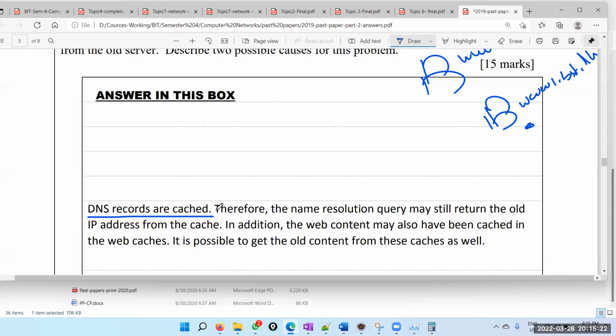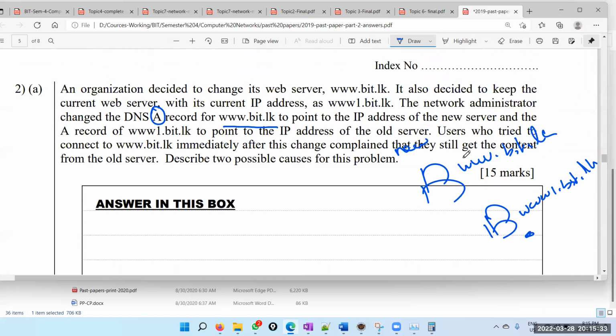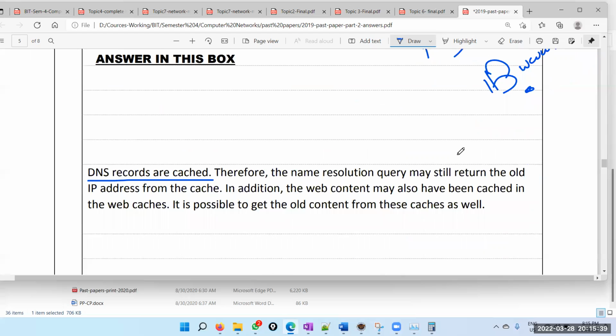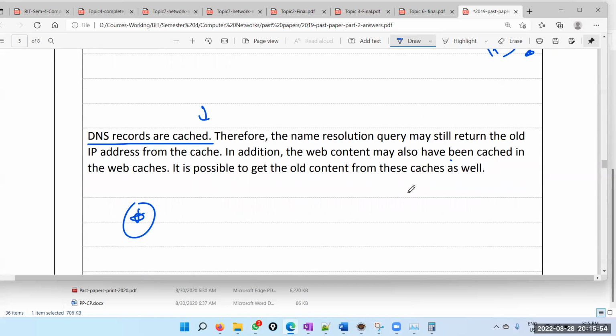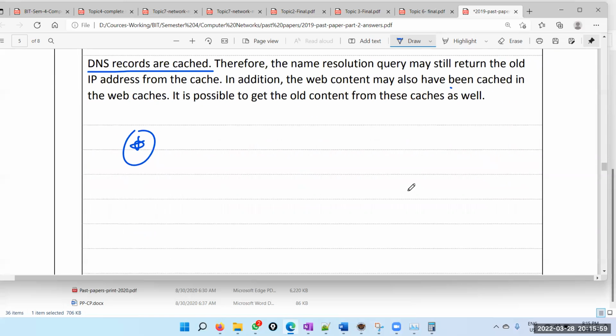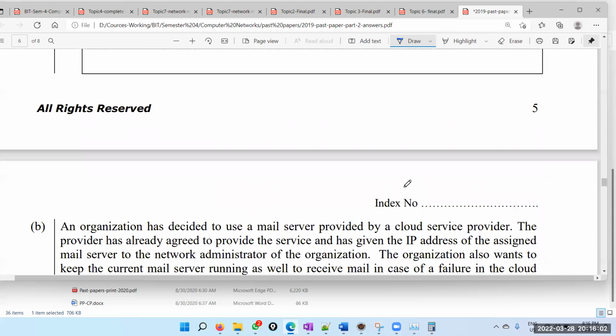Therefore the name resolution query, because definitely when you change the DNS value entries, it takes time to migrate those things, because now this must be pointing to the new IP address. So I think that must be also an answer, but this says a DNS record is cached on a DNS server or maybe the user's machine. Okay, so that is also possible, but I think the other answer is also valid. This one says that it is coming from cache, but anyway DNSs are cached also, but the DNS servers usually invalidate periodically.